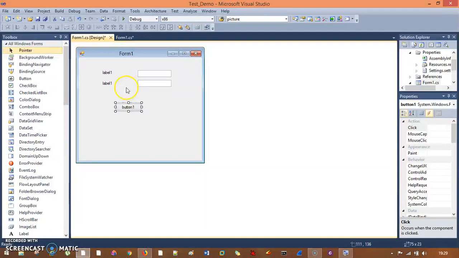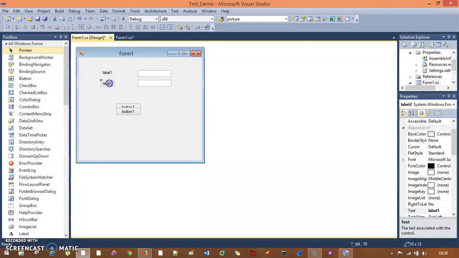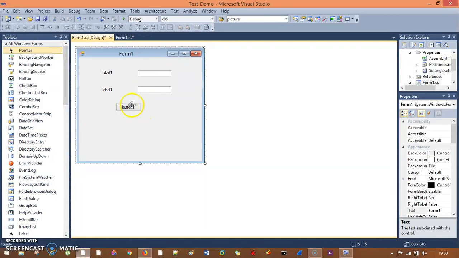So now please change some of the properties. This is my label 1, and label 1 is going to be username.